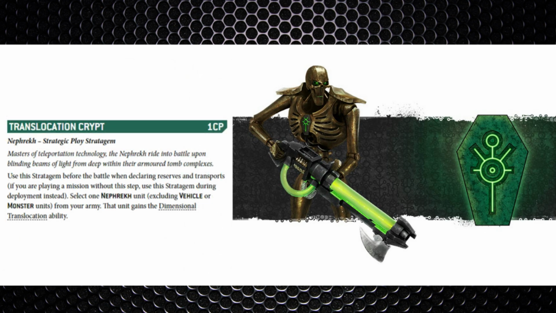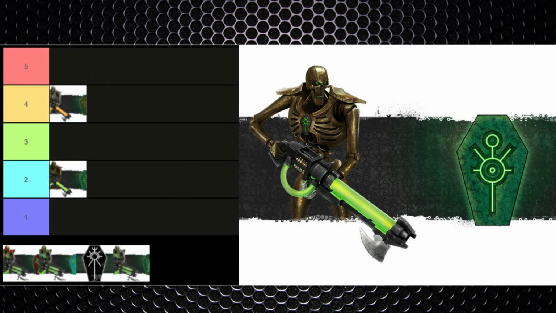Then lastly, the stratagem is actually one of the better stratagems, allowing for a unit except monsters and vehicles to gain deep strike for 1 command point, and as it's pre-game it can be used multiple times. So I do ask why they've given this alongside the translocation or beam ability. None of them are really a sure way of getting into combat. So as for the rating for the Nephrekh Dynasty, I'm going to go with a 2 out of 5.